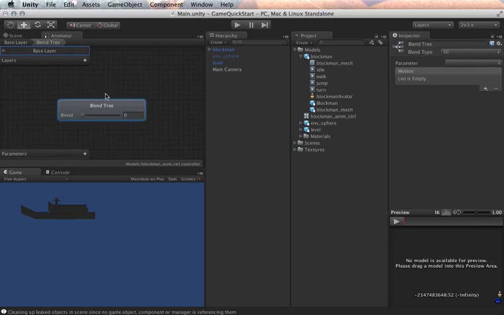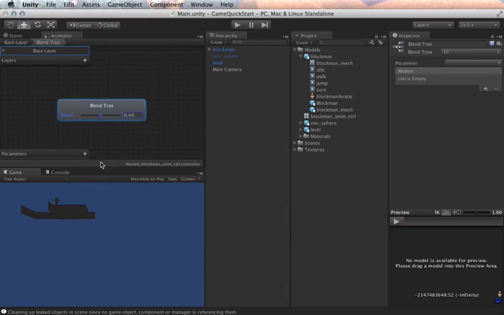Just double click. Now we have a list of motions here, and we have this fader here as well. Now I'll explain what these motions are, but first let's set up something that will drive one motion to another. So this is what will actually trigger our movement forward, and another variable is going to be triggering our movement from side to side. So let's set up both of them.